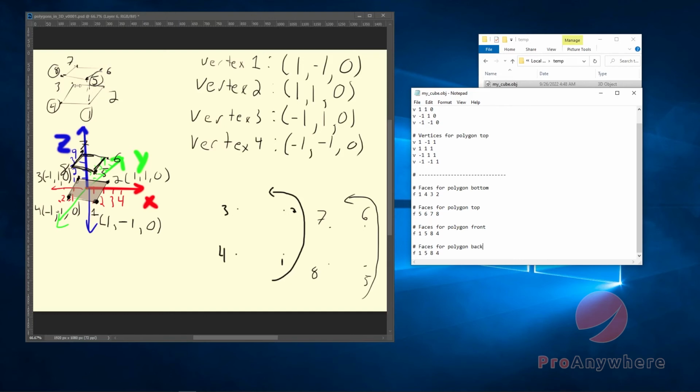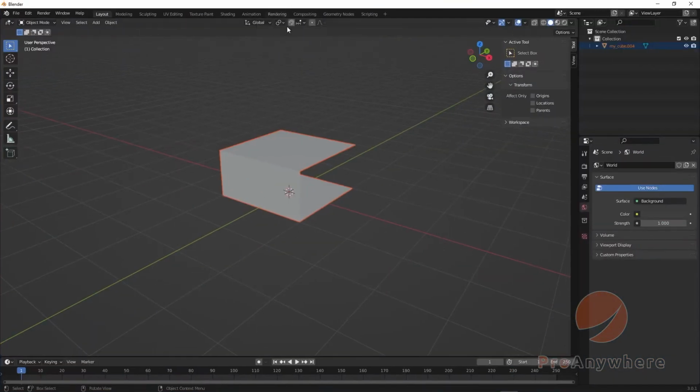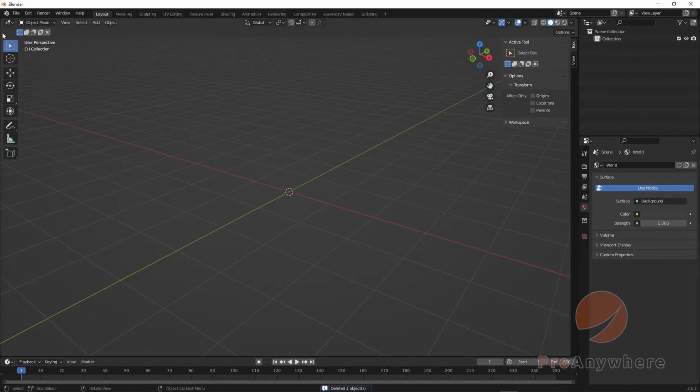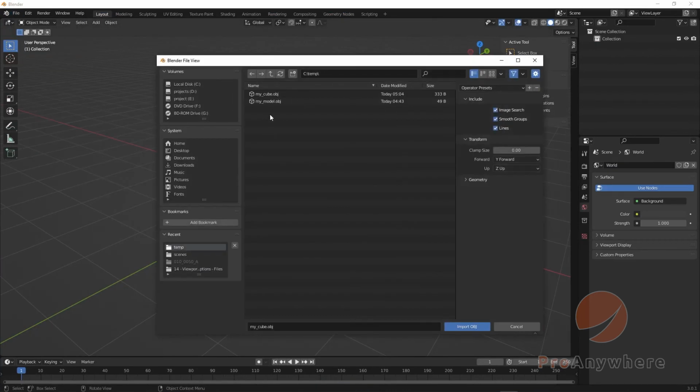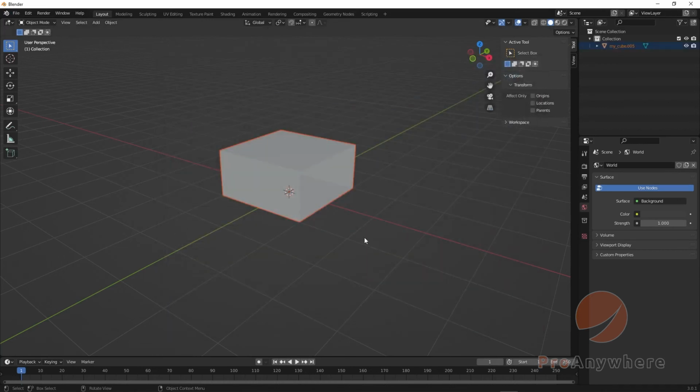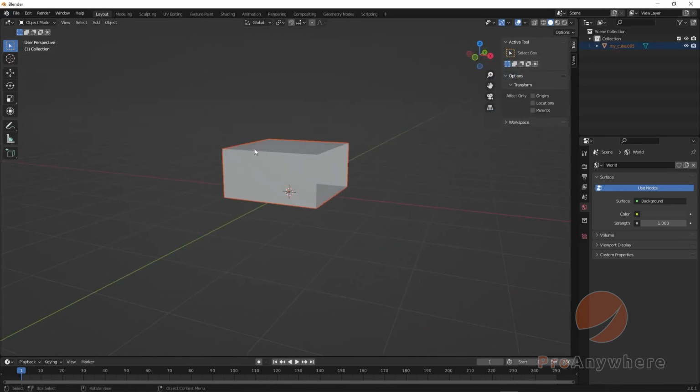So 2, 3, 7, 6. 2, 3, 7, 6 for the vertex order. So if I go back here, I saved it, delete that in object mode, go to File, Import, OBJ, my cube. It kept that configuration. So you can see now I filled the back.